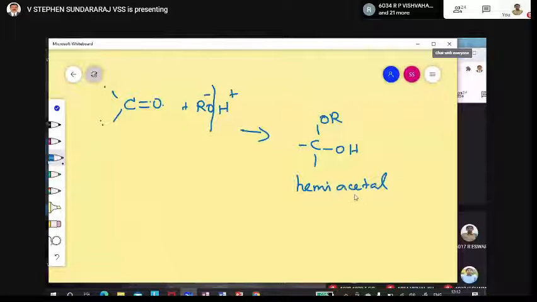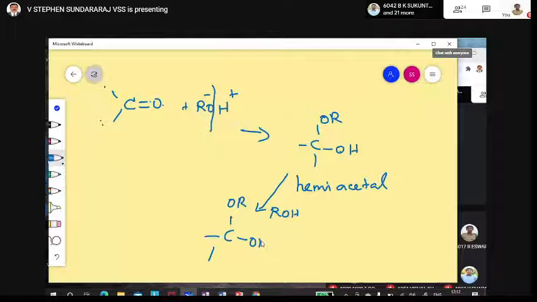Okay, here one more ROH you add, because already this OH group is there. So one more alcohol is added with this C, two bonds OR is there. This also will become OR. So this is acetal. It is almost equal to a name reaction. Note down this reaction. Many times it is asked in the board exam. Hemi-acetal: only one OR, an ether type, is added from the alcohol, only one time added, that is hemi-acetal. If it is added two times on the carbon, that is called acetal.